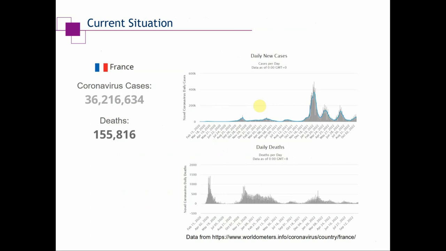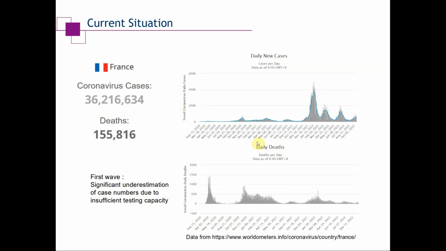Okay, so if you look at the data, and I haven't brought this up to date because the message is just the same. Up here, these are the number of cases per day, and this is the 7-day average in the blue line. So you've got these different peaks of infection, and then this is the number of daily deaths. In the first peak, you've got a load of deaths, not very many infections. Well, that's because we didn't have the testing kits available. So in fact, the real number of infections was way higher than this.